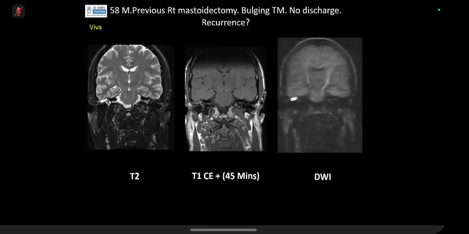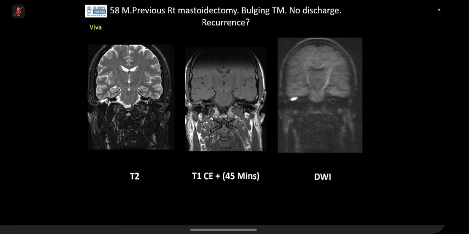The key thing is that in post-op cases, the opacity on CT scan will always be opaque, just like in our case. It's a surgical cavity. There is a concept of radical mastoidectomy where they might have removed everything. So you cannot differentiate because three things can be there. One is fluid, second thing is granulation tissue, and the third thing is cholesteatoma. Key point to remember is that the only thing which will show restricted diffusion is recurrent cholesteatoma. There was a concept that you do special type of imaging where you can differentiate between the three.